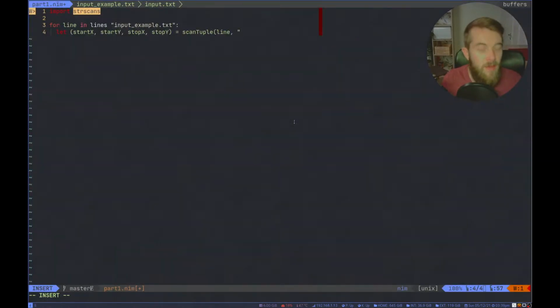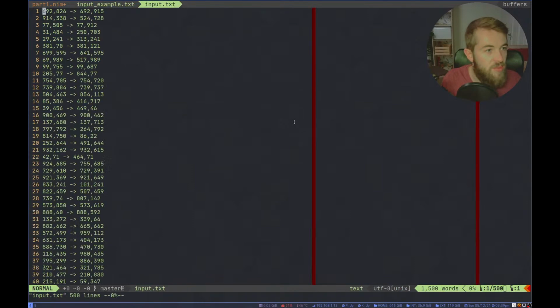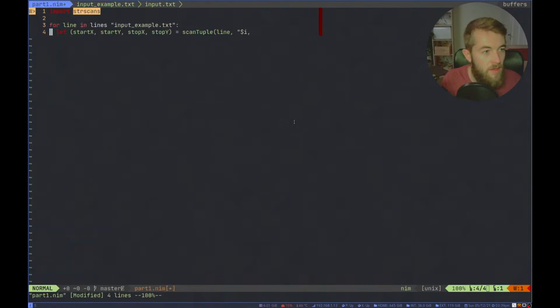Right. So we do $i, comma, and now we need to watch our spaces. So there's no space there. Comma, $i, space, arrow, space, $i, comma, $i, again without a space.